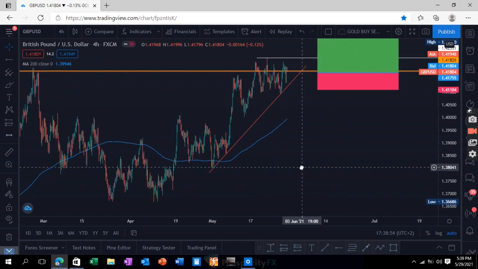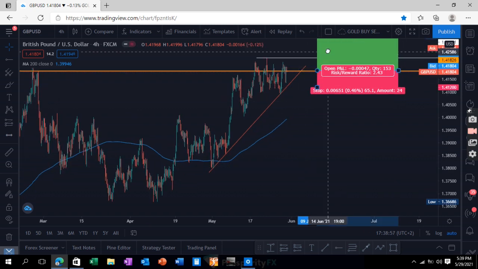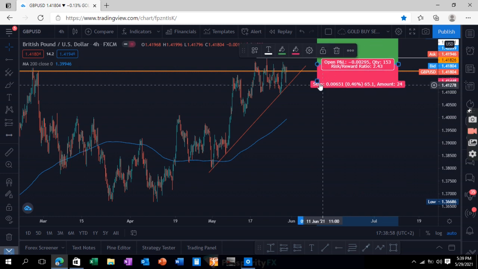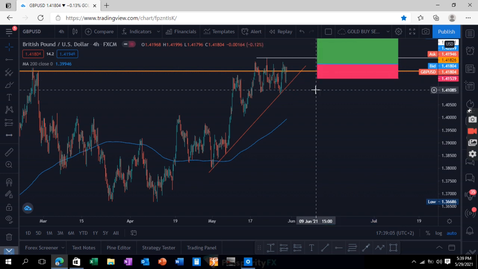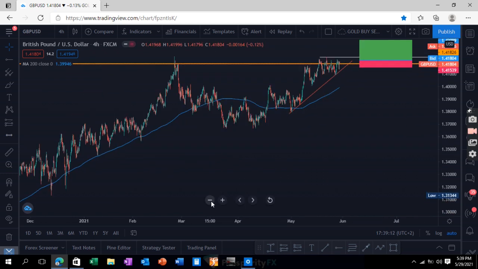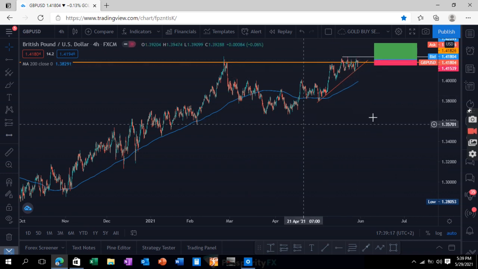Okay, so if I have price breaking above that resistance, then my stop loss can just be below that resistance, because I know that price will have difficulties breaking this area. That's what I'm willing to do. Of course, price can still respect this area and drop to some of these levels here.